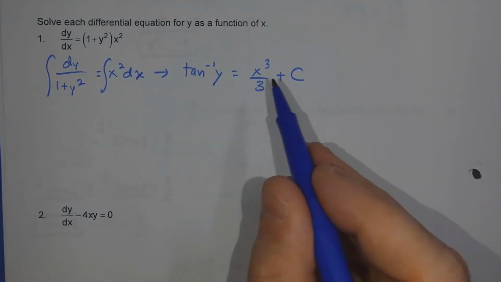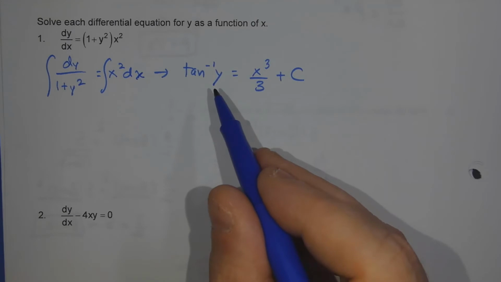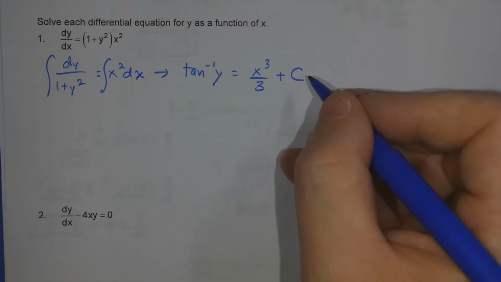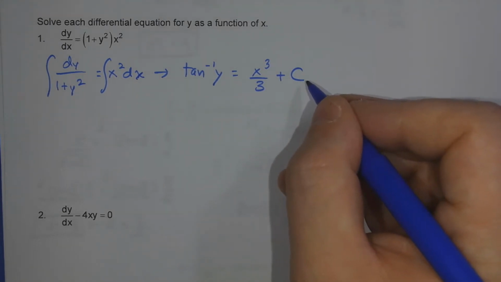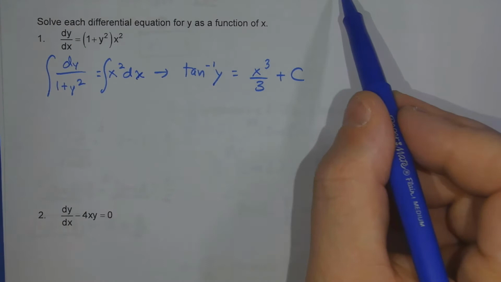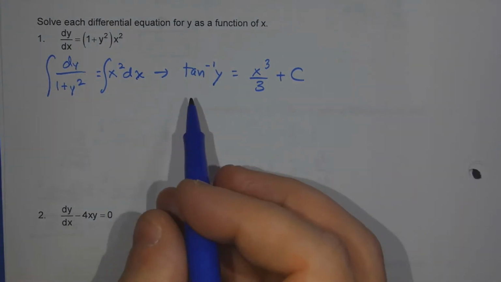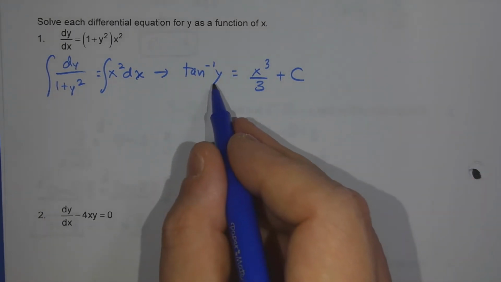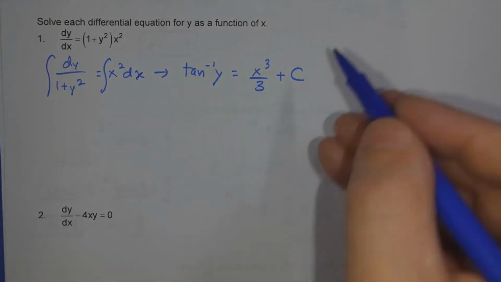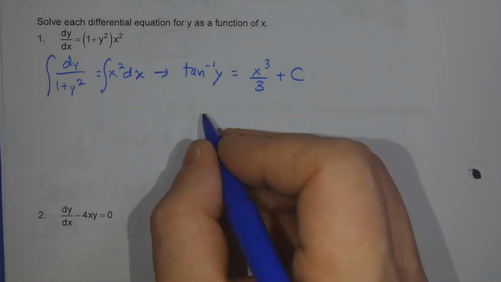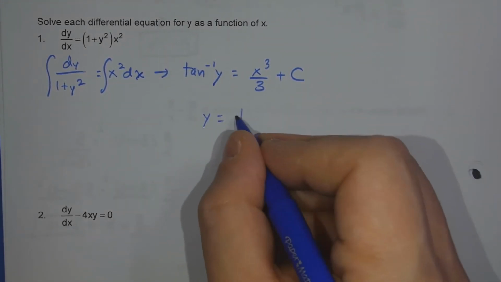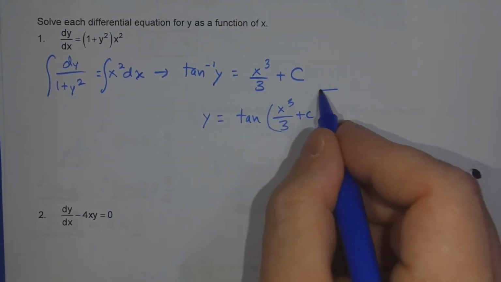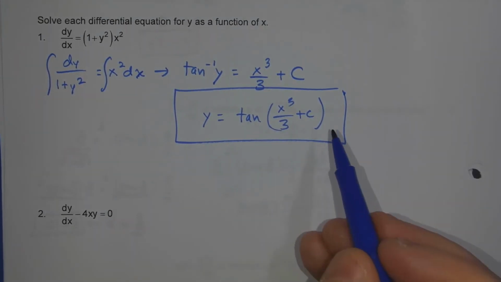Now technically there's a constant on both sides, but if I were to subtract one constant from one side to the other side, then a constant minus a constant is still a constant. So this is a fine way of writing it. Then solve for y explicitly as a function of x. Actually, most of the time this is considered to be a good enough solution to this differential equation, but if you did wish to isolate the y here, we don't have an initial condition, so I can't do that. But if I did the tangent of both sides, we'd get y equals the tangent of x cubed over 3 plus a constant.